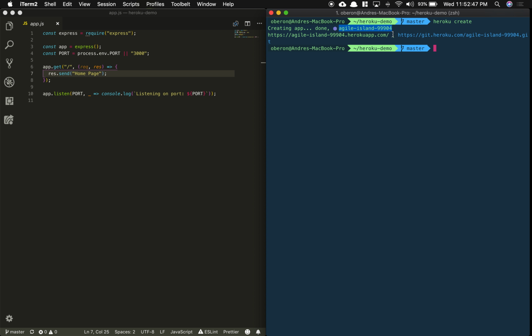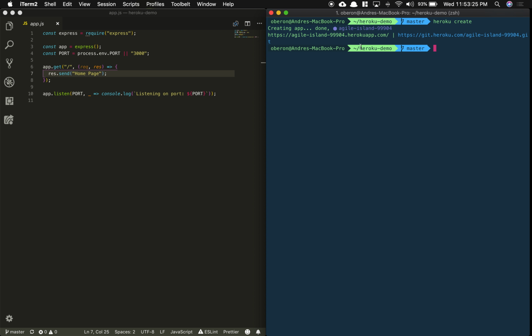And so you should be seeing something pretty interesting here. Not only do we have a URL where we'll be able to access our deployed application, but we also have a Git address here. So you see git.heroku, and it's ending with .git. The reason for this is because Heroku, as its underlying backbone, uses Git to move files around from your local development workspace to the actual final deployment. So this is really cool, and it's important to note at this point that a prerequisite for using Heroku is that the project you're trying to deploy has to be a valid Git repo.